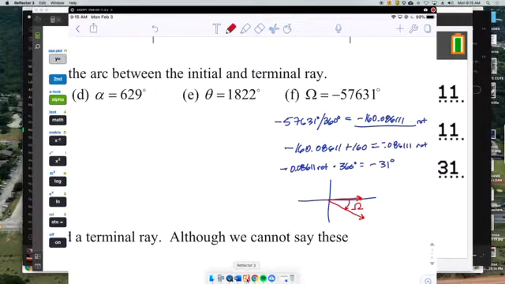So are they kind of related? They have something in common, don't they? What do they have in common? They landed at the same spot. So every angle in standard position is going to share an initial ray because they all start on the positive x-axis. But not all angles share this one. This is called the what? Terminal ray. Like a bus terminal, that's where the bus ends and starts, by the way. Or depot, right? We call that the terminal ray. So those two angles that are not the same have something in common. They share a terminal ray. That's interesting. Okay?